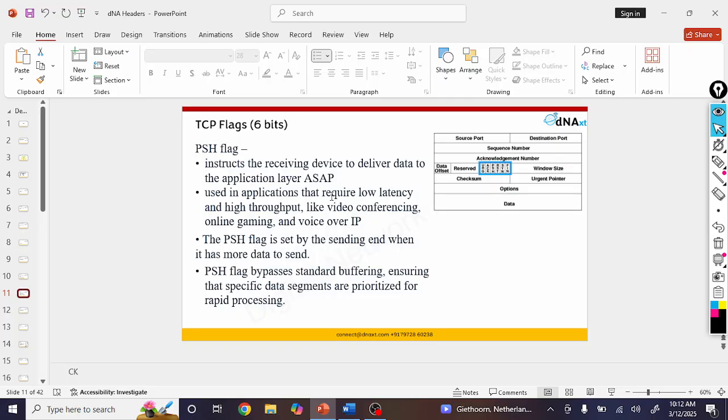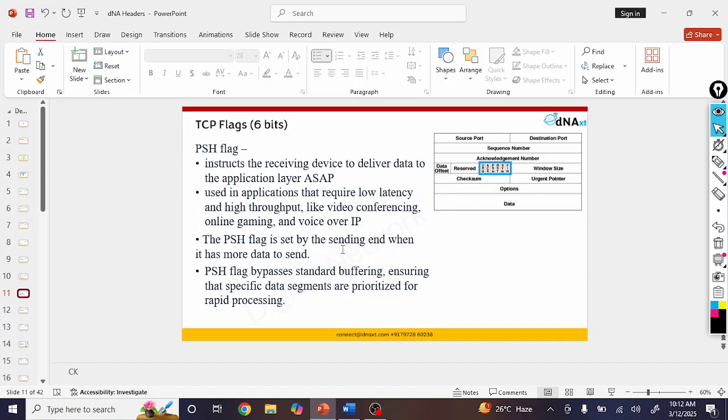Used in applications that require low latency and high throughput like video conferencing, online gaming. So latency इतना important नहीं है लेकिन quickly push होना data important है. Immediately आपको वो screen पे another person का video दिखना important है. So in these cases push flag is used.